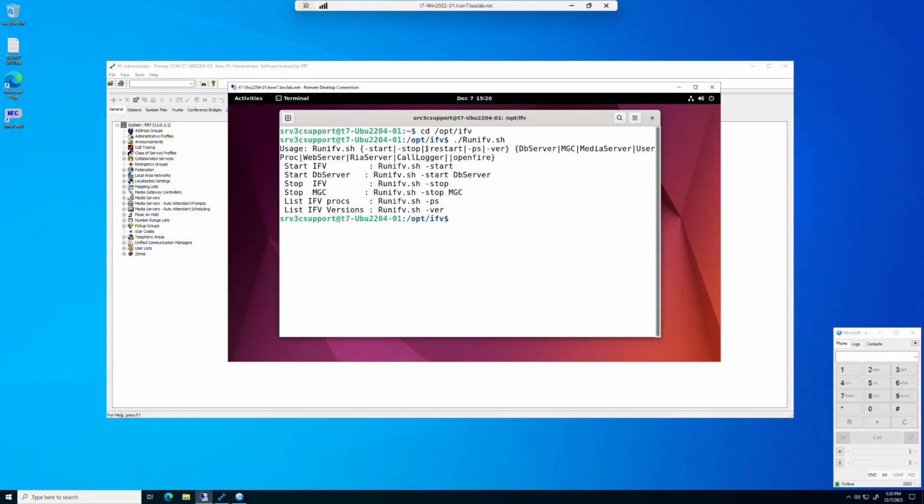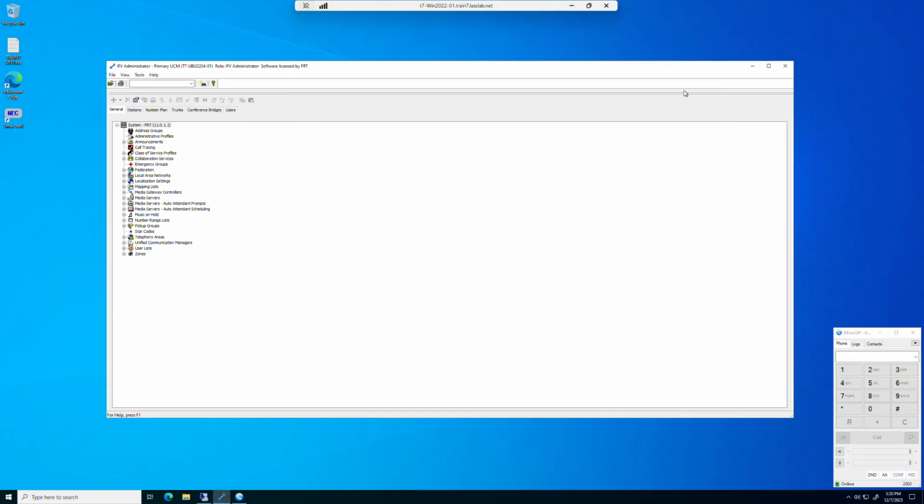You can see I can start, stop, and restart, and one of the processes is the call logger process. So I will run IFV restart call logger. Good.